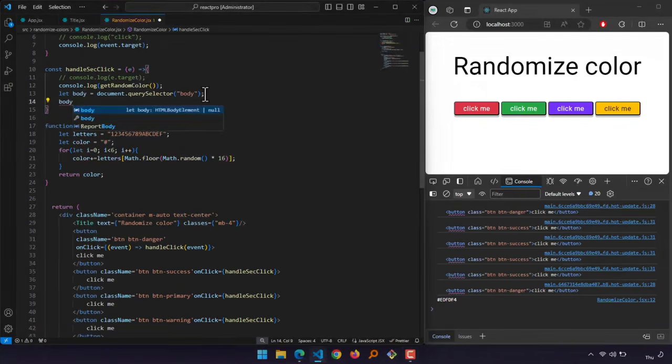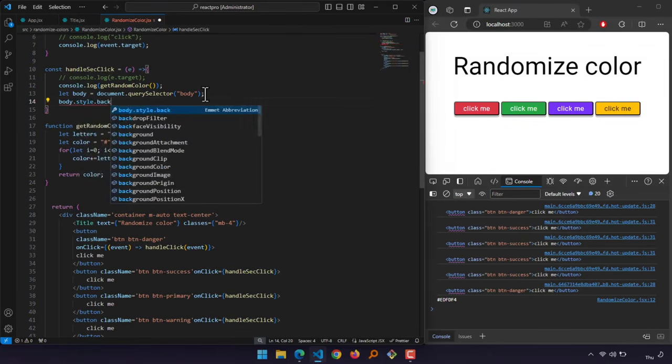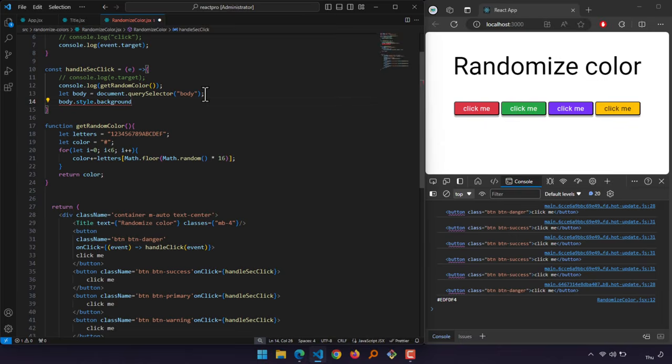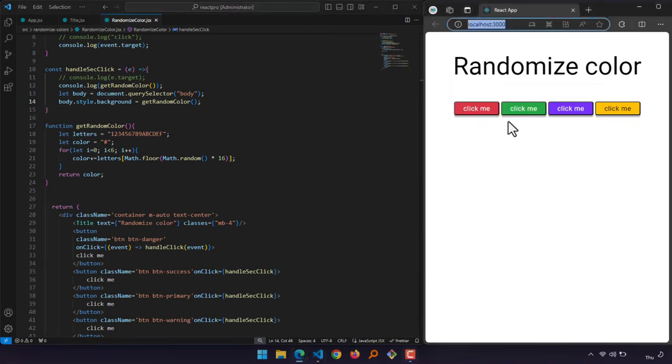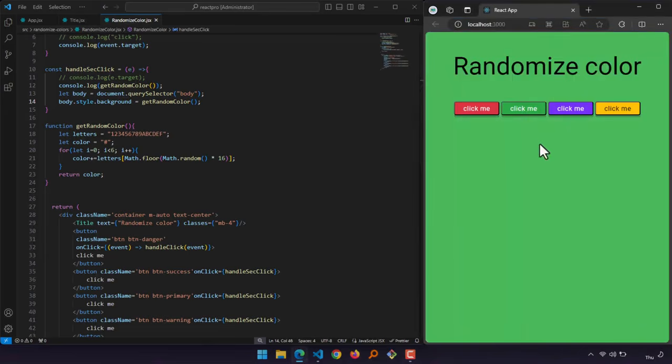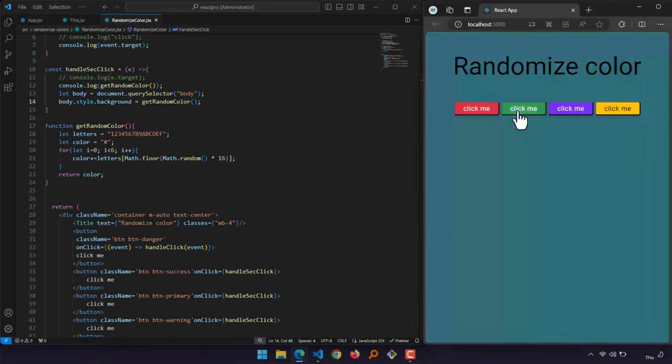Okay, and now let's add to the body tag the style and background of the function getRandomColor. And that's it. If I click now the second button, then the background color should get a random color. And boom, there we go. You see, simple as that.